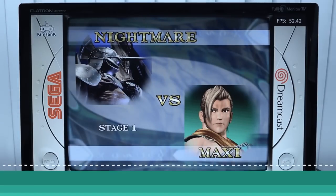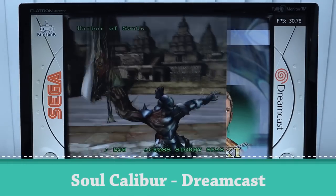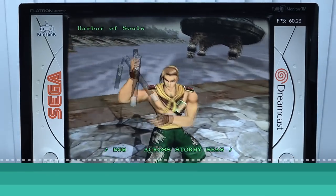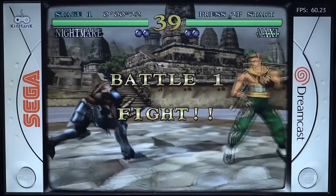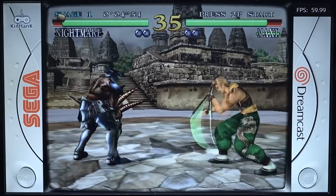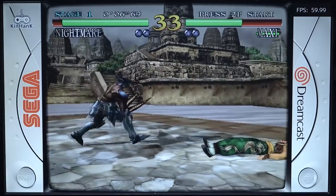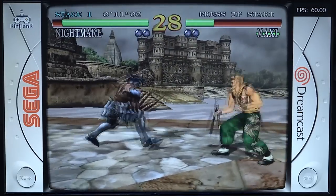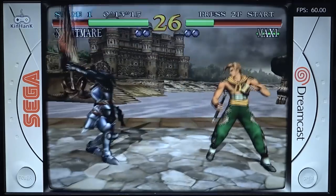So let's move on to Sega Dreamcast. Let's see how a game like Soul Calibur will run. You need to take into consideration that now we're seeing the FPS, so some games are still very well playable on these systems. With Sega Dreamcast, we don't have the same issue as with the Naomi system. We can run it at 60 FPS. Maybe it will dip down here and there, but nothing to worry about.